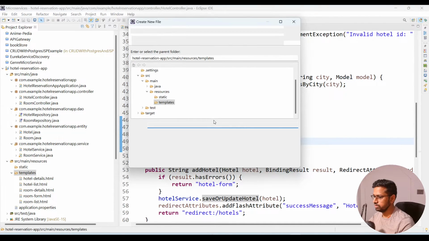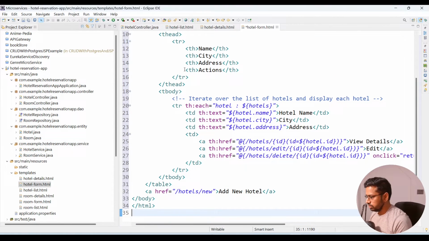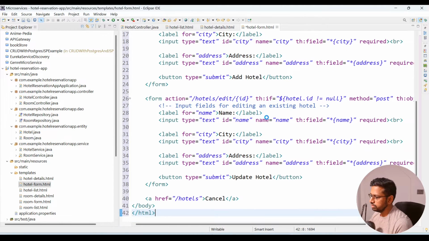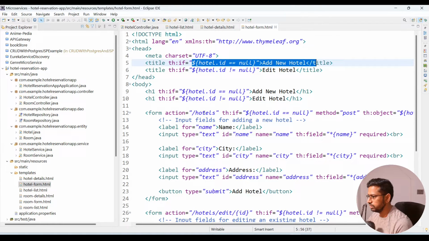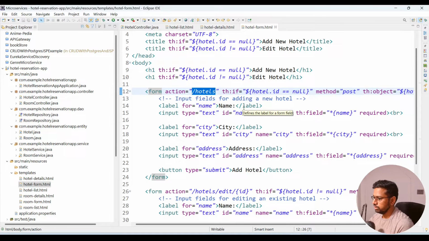After this we need database configuration, right? Okay, so .html. Alright, similar to what we had in room form, we have the same thing. We have the same conditions even, right? So everything is the same. This is our hotel save form.